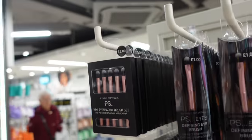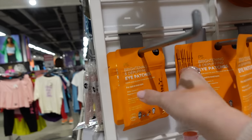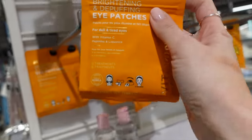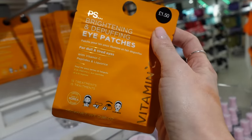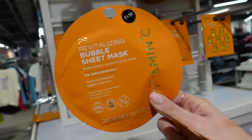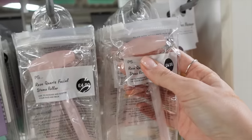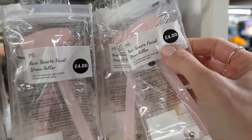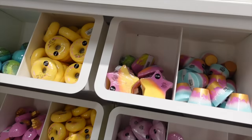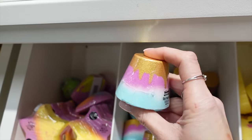Then we've got more Real Techniques style mini brushes. These palettes look a bit like the MAC ones packaging-wise. I've seen these eye patches for de-puffing in various places but lots of them look very expensive. £1.50 for one of those — should we try that? And what is a bubble sheet mask? I'm really curious. I don't know if rolling your face with rose quartz does anything, but I do have one of these and it definitely feels relaxing. And if you don't want to spend a lot on one, they've got them for £4 in Primark. Never disappointing with the bath bombs — just always remember don't buy a colour that adds up to brown when you chuck it in the bath because you will regret your life choices.